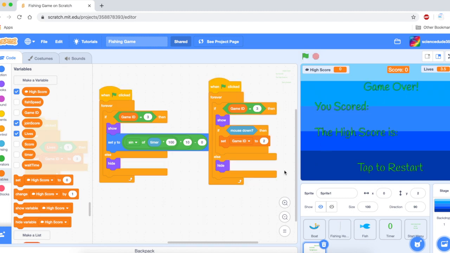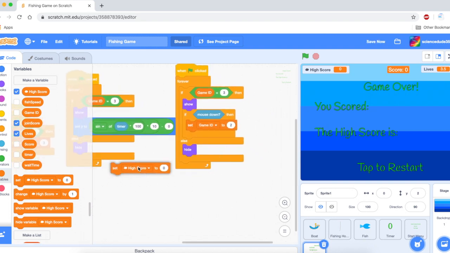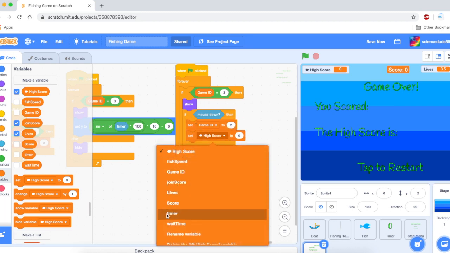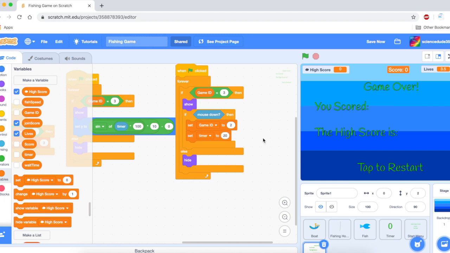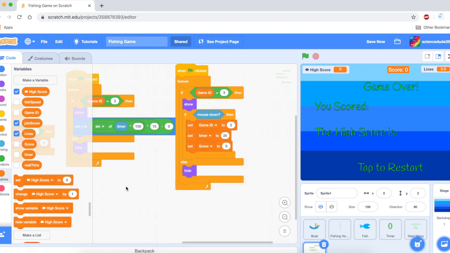So what we need to do is set game ID to 2, but also we need to set the timer. We need to set the timer to 20 because right now the timer is 0 and it's not going to restart if the timer is 0 and still remains at 0. So we got to set it back to 20. And then we're going to set the score to 0.